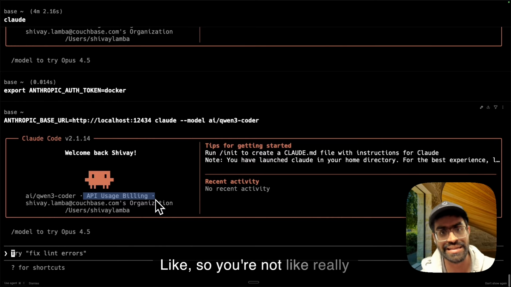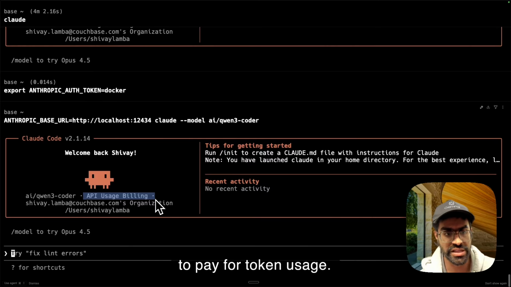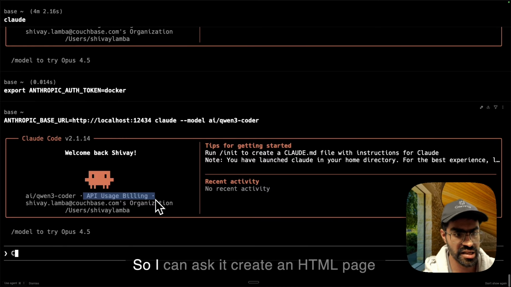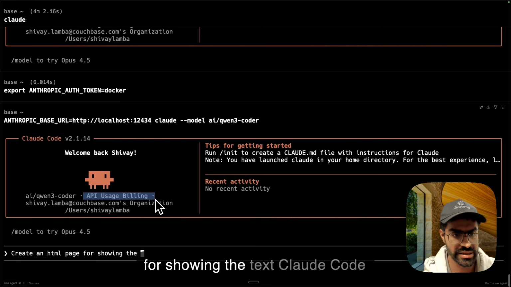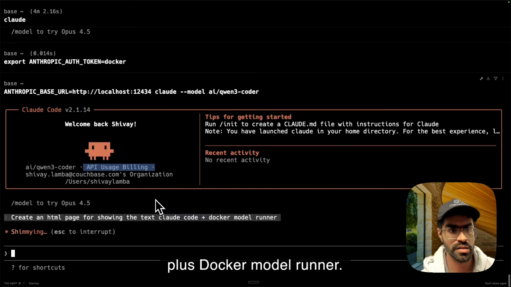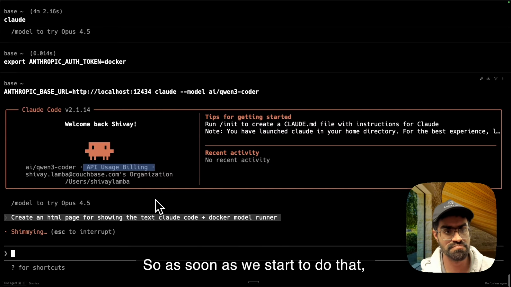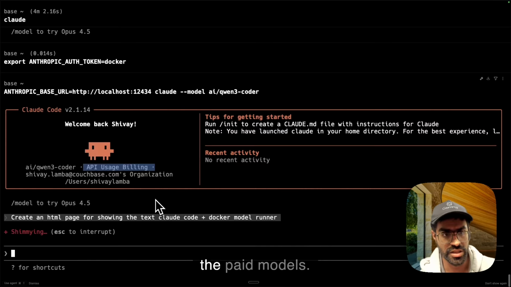You're not spending tokens or paying for token usage. Everything will run locally. So I can ask it, create an HTML page for showing the text Claude Code plus Docker Model Runner. As soon as we start that, you'll see that it's using the Qwen 3 coder model instead of all of the paid models.